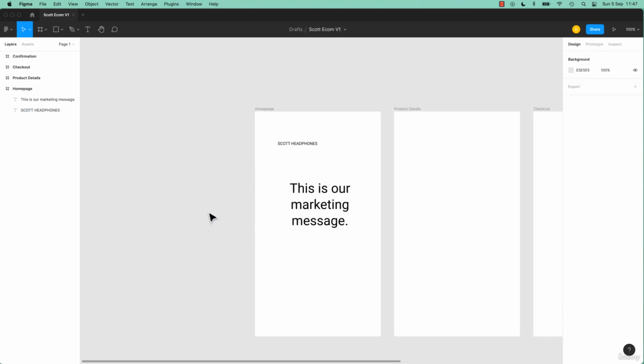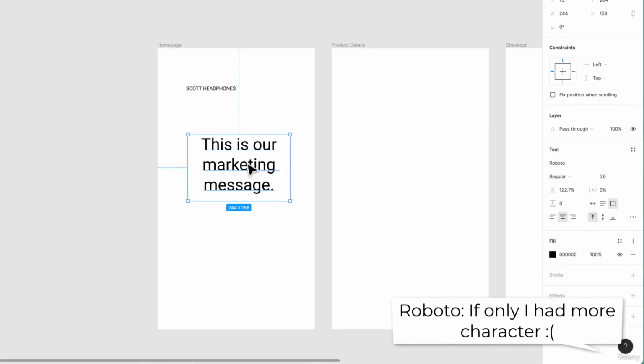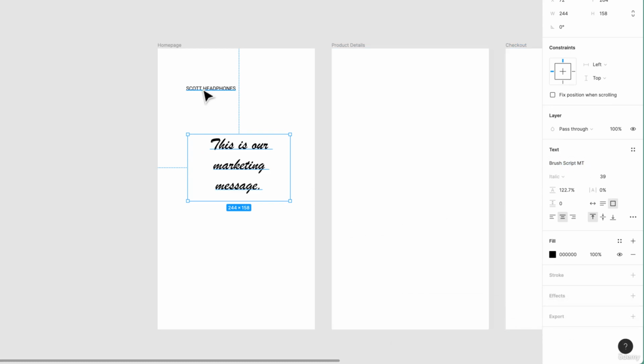All right, the last thing I want to share with you when you are at this font picking stage, especially for a wireframe, is I want you to pick a font that has zero character. I feel bad because this is Roboto. Sorry, Roboto, you have zero character. And let's not go all Brush Script, or even if it's a beautiful font and it's exciting, we want really plain fonts here because when we do our testing, we want feedback not on like, hey, I don't like that font or that's not communicating right. We don't want to bring that into the conversation. We want to keep it all separate and just have it very, very simple.